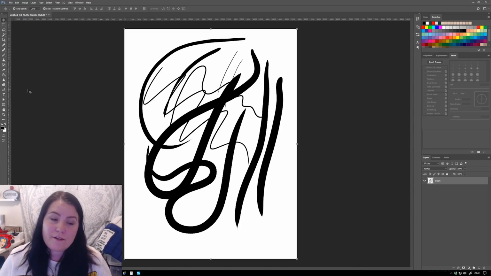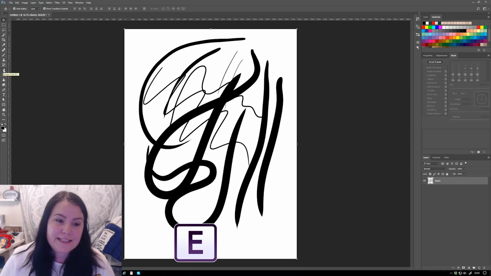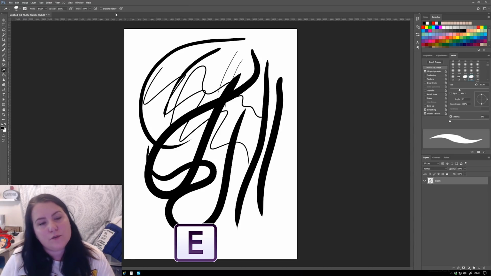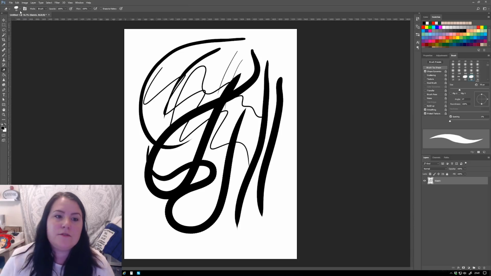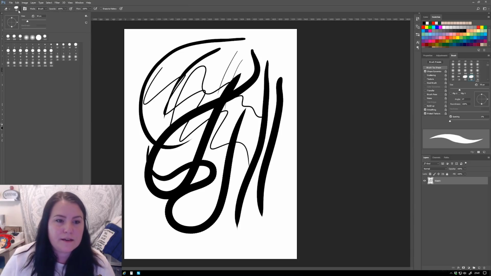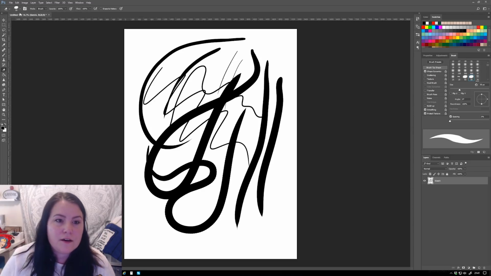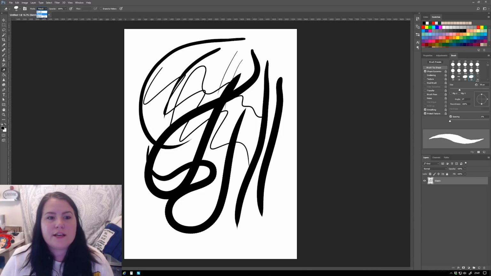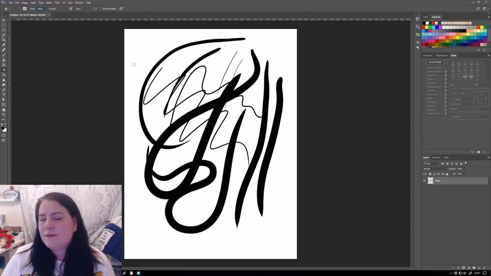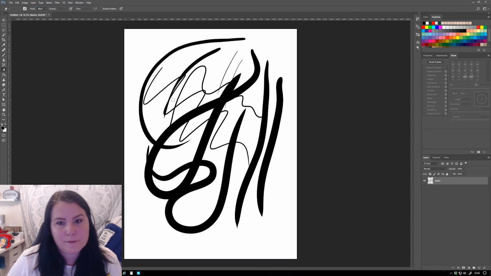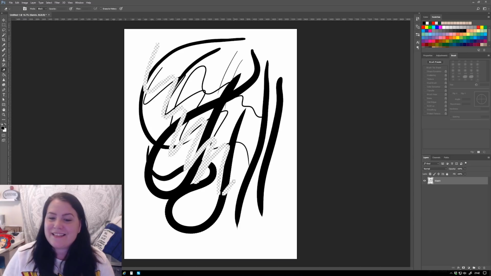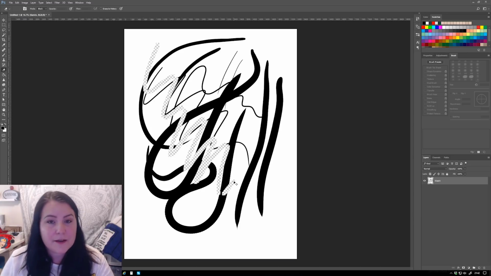You can choose the eraser tool, which is just over here above your paint bucket tool, and the keyboard shortcut for that is E. Again, at the top you've got a row of tools that pertain only to the eraser tool. So with this arrow drop down, I can choose a different brush shape for the eraser. Also, the mode, I can change it to be either a brush, a pencil, or a block. I'm going to leave it at a block. So I'm going to use the eraser to erase some of my lines. As you can see, it's erasing the black and the white background, so I'm going to undo.